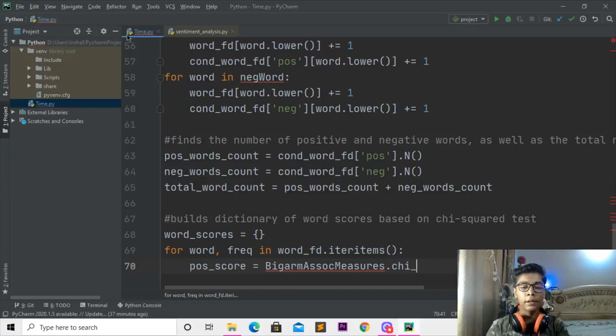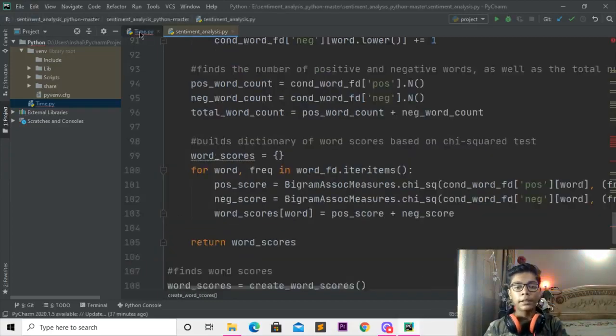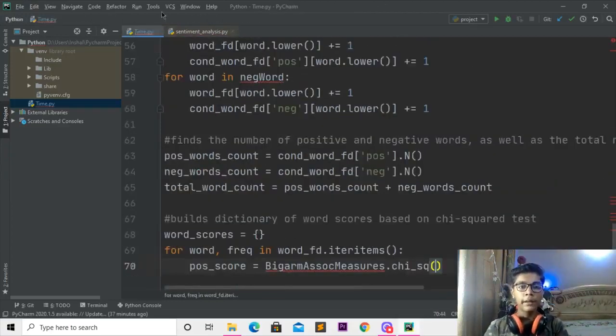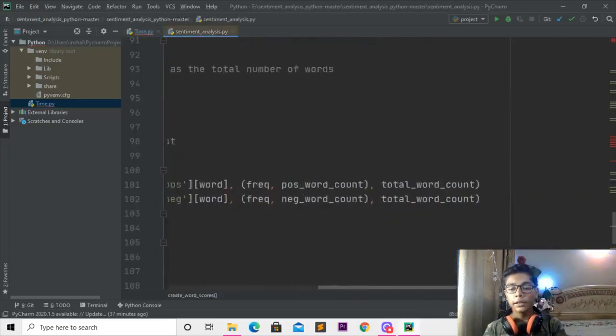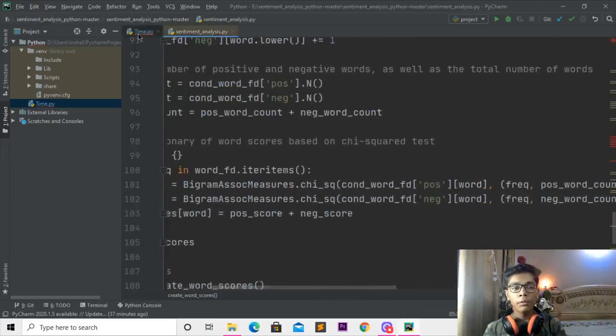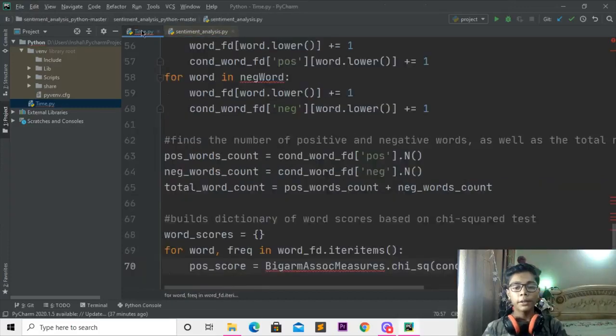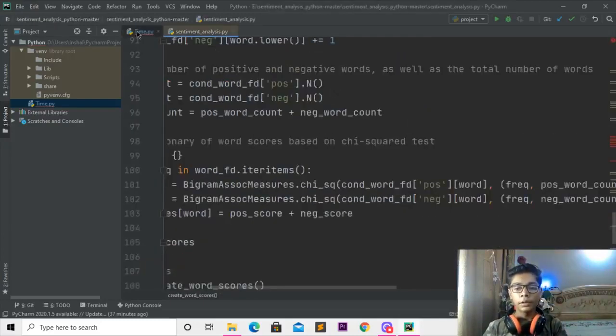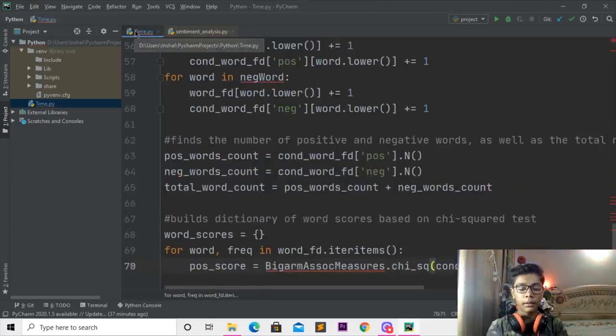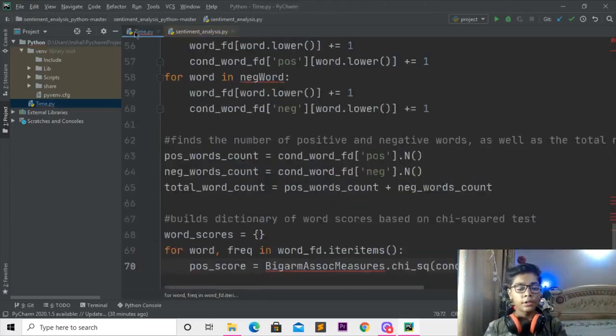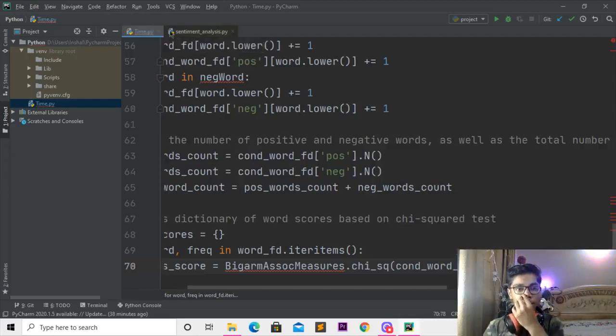Then I will be writing underscore, and when you've done with that, here you can see that it is written SU. Then here I'll be writing bracket, and in that you can see that it is written font word. So here I'll be now writing font word FD. Then I'll be making this bracket. In that I will be first of all writing TOS. Then I will be moving forward after this square bracket, writing word in that. So when you've done that, here I'll be now moving, and then you have to write here like comma, then write this bracket again, change that to frequency, then I'll be writing comma again.